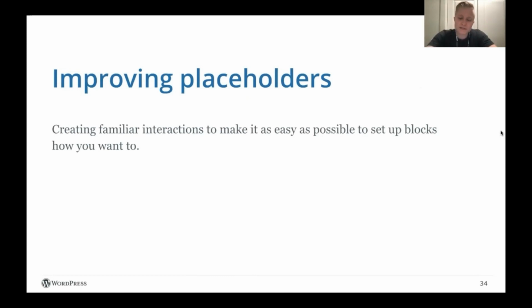And the feedback for this mainly came into play with the query block, social icon block, featured image block, and the navigation block. Each currently actually also get users started in different ways. So not only are there different placeholders for different experiences, the actual experience of interacting with the placeholders are all pretty inconsistent right now. So I think in the long run, users will benefit a bunch from a standardized, consistent way to interact with placeholder content so that it becomes a really familiar interaction when you're working with a more powerful block. And this especially is true for the query block and navigation block.